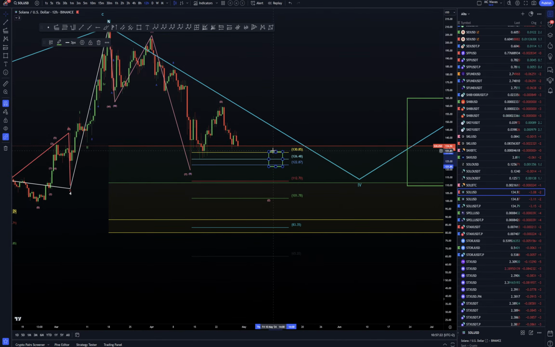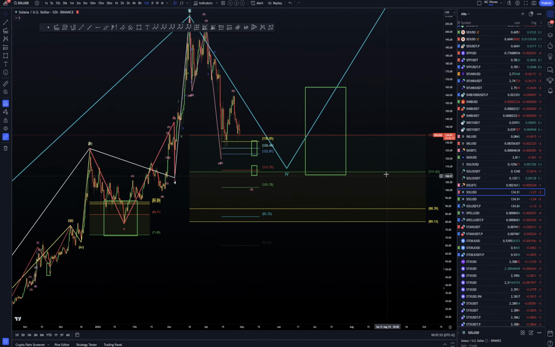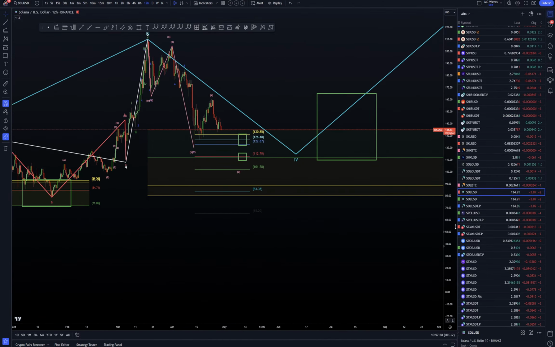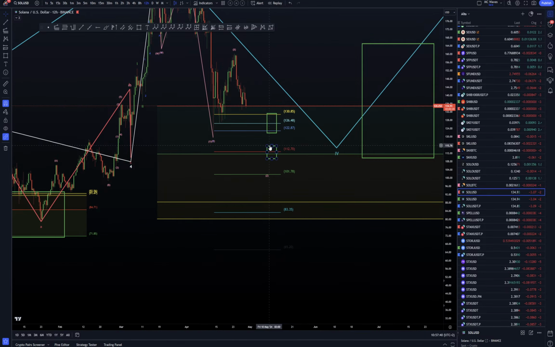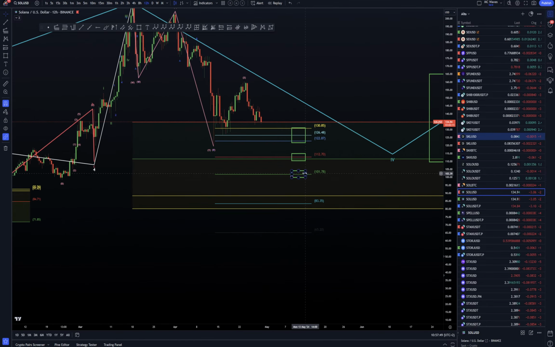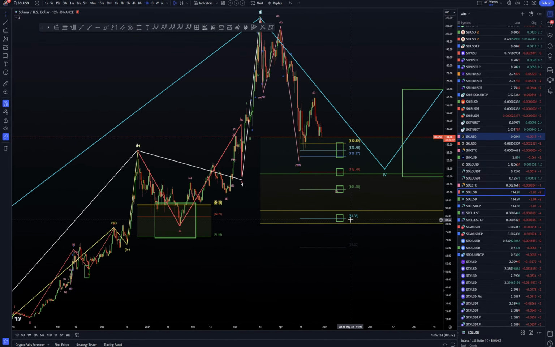If again the top is in, otherwise we can look for the biggest squares. Anyways, so 1-to-1 extension here. Okay, so this is just the 38.2, 50%, 6.86% of the wave 4, the blue one here. If we start breaking this 100% of the Z wave, you can go and look for the nice 123. And if we start breaking this, well, we'll have the nice 1618 below here. And there we go, we have the 4 targets.